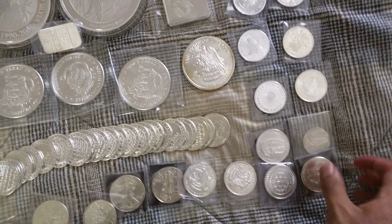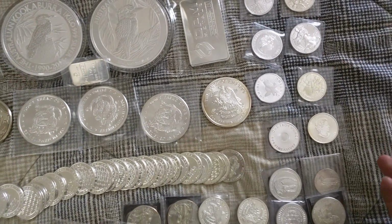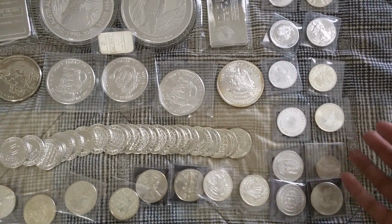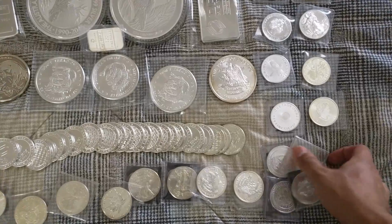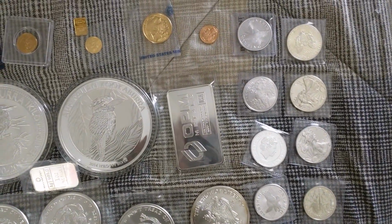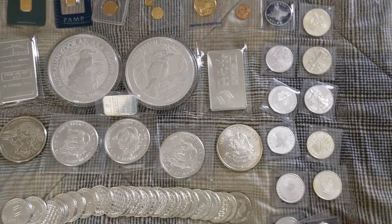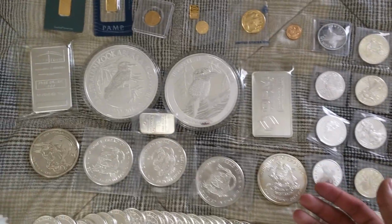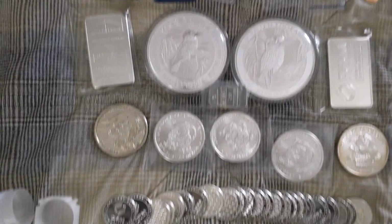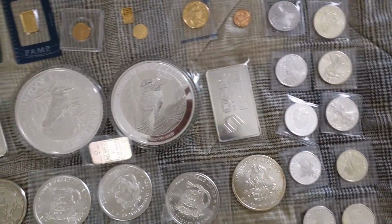Those look nice, but their premiums aren't crazy. It's just somewhat like silver. If silver's at $17 and you're paying $19, that's kind of alright. But if silver's at $17 and you're paying $40 for silver, that's something you could do if you wanna maybe turn it into a pendant or something that you want to show off, then that makes sense. But if it's just gonna be locked up in a bank vault somewhere, it doesn't need to be nice stuff. It just has to be silver. It just has to be gold.